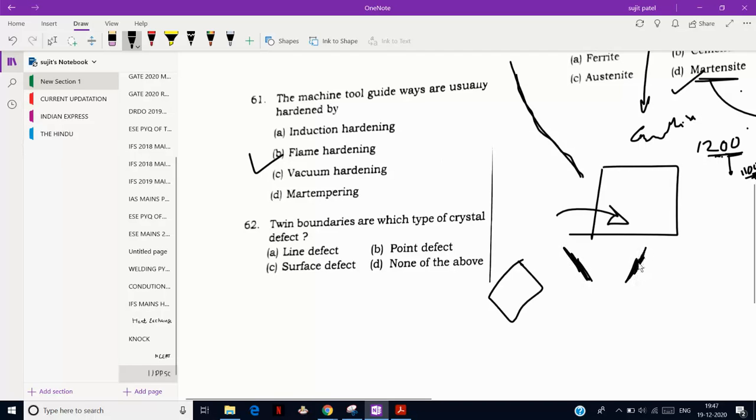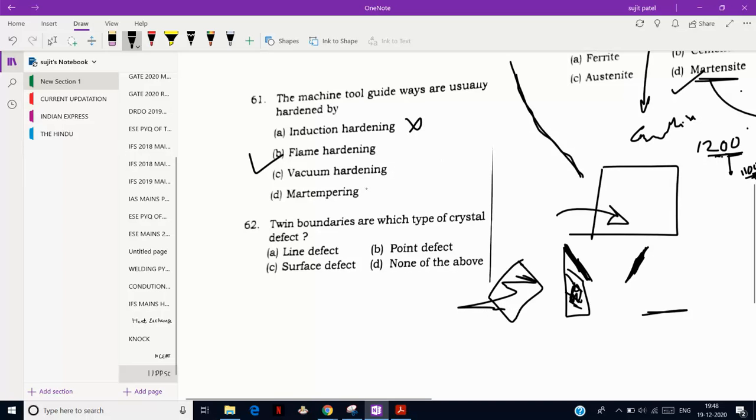Our requirement is that it should be tough enough in the other cross section to take the static and dynamic loading, but the surface must be hard enough and wear resistant because of the frequent movement of the slideways, that is, the sliders and the tool post mounted on the cross slide and tailstock. So there is frequent movement in machining. We require only the surface, so why waste energy hardening other parts? That is not recommended.